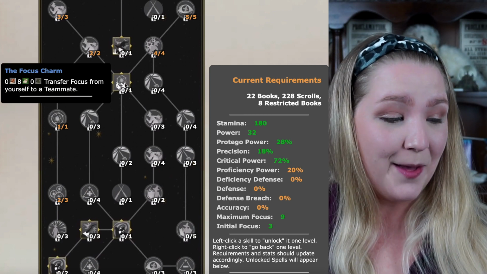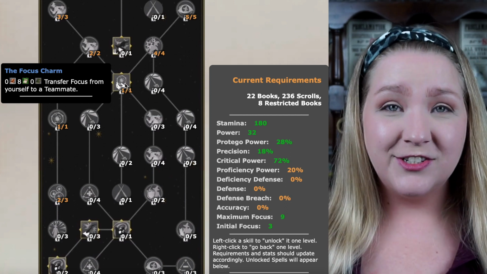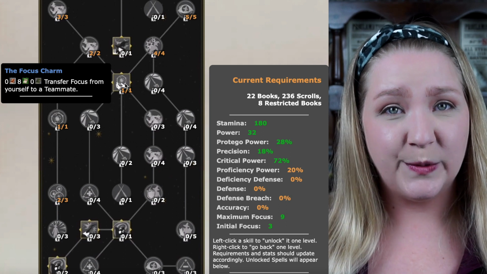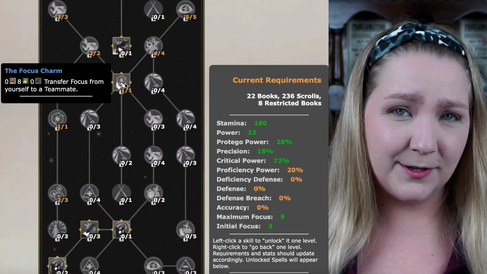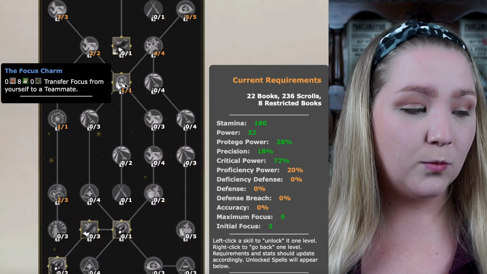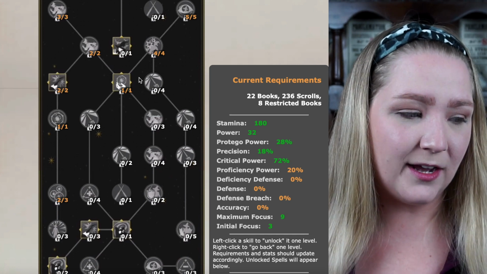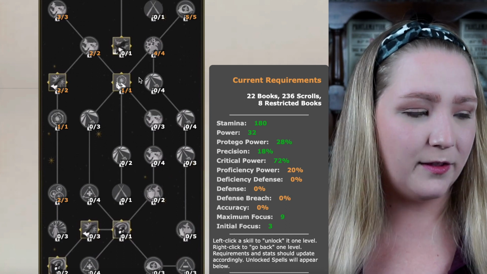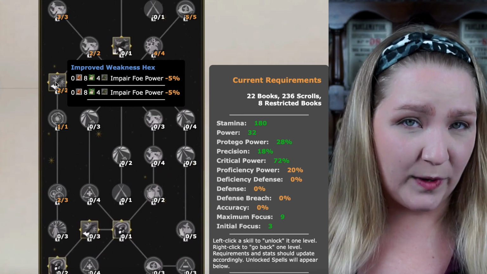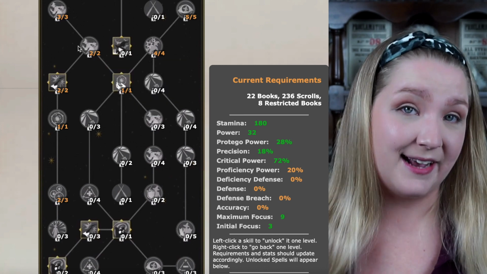Now let's go back up and you can see that we have the focus charm. Now the focus charm is only really going to be helpful for those of you in groups. Those of you that are solo, you're just going to have to grab this to keep going on in your skill tree. But we'll talk about focus later on at the end of the video. You can see that since we went around on both sides of the skill tree, that's why you were able to unlock those side things. Like this improved weakness hex, if you hadn't gone through the stamina side, you wouldn't have access to that.